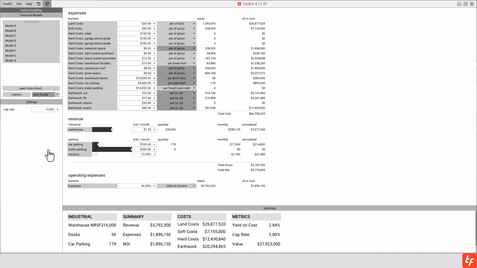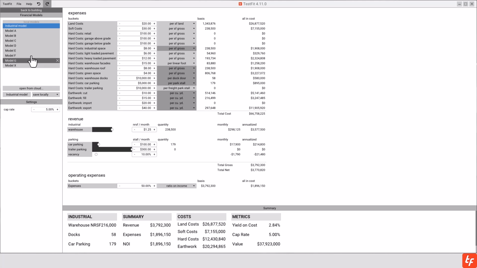And once we've gone through here and made the necessary modifications, we can save this financial model simply by clicking right here, giving it a name. We'll call this industrial model, and we can either save it locally or save this financial model to the cloud so that it can be applied to future deals by other users. We're just going to save it locally, and we can see it right here. You can see the other financial models that I've created. And once a financial model exists, it can be applied to future sites.